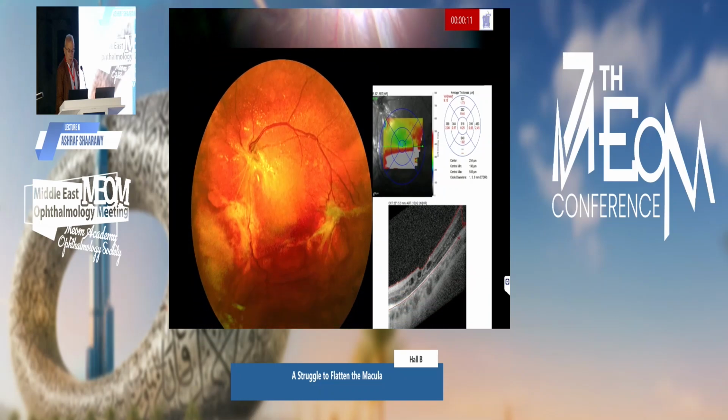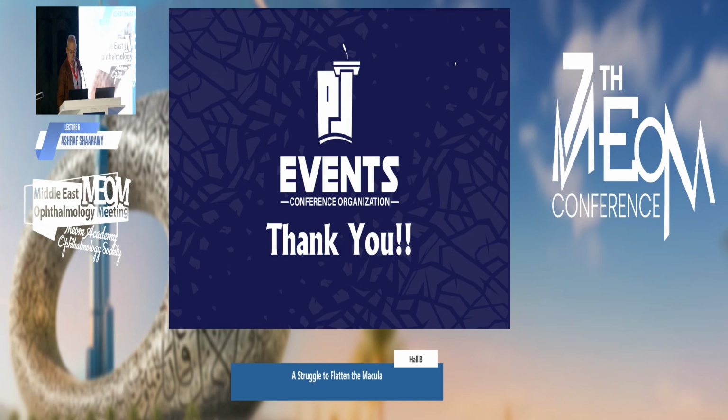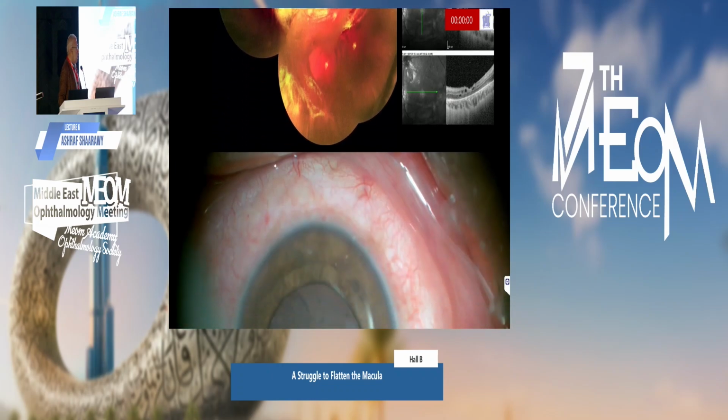In the post-operative appearance, the retina was attached. As you can see on the OCT, the macula is attached. However, there are areas of proliferation, especially in the two areas of the iatrogenic breaks, which I did create during the dissection. 3 months later, the central retina is still attached, but you can see on the OCT there is starting inferior retinal detachment. The center of the fovea is not detached, but the inferior retina is starting to detach.